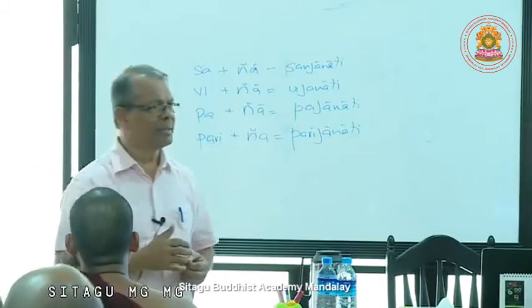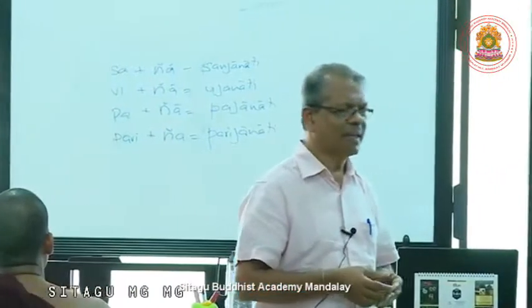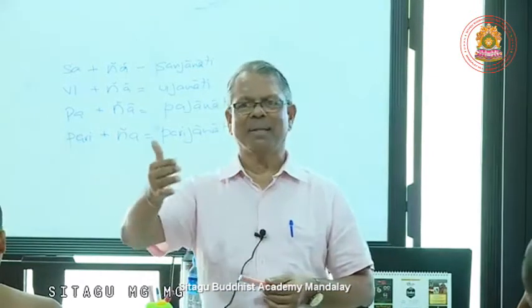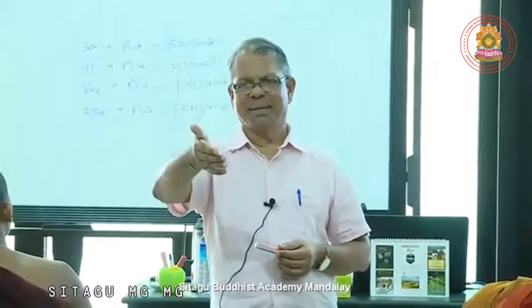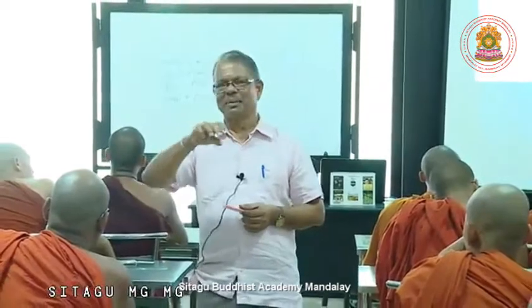But according to Abhidharma, what is Sanya, Vijnana, Panya? What is the difference between the three? There is a distinction. According to Abhidharma, Sanya is the very basic knowledge. Vijnana is a little better knowledge. Panya is the comprehensive knowledge. There is a simile in the Abhidhamma about a coin. If you give a coin to a child, the child knows a few things about what you can do with that. If you give it to an ordinary person, that person will know a little better. It's like Vijnana, Vijanati. And a person who is an economist will know almost everything about it. So that is Pajanati.